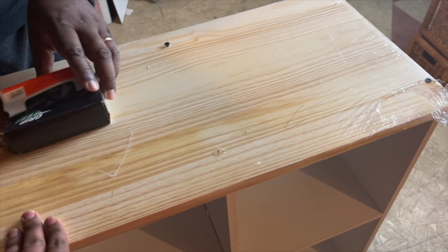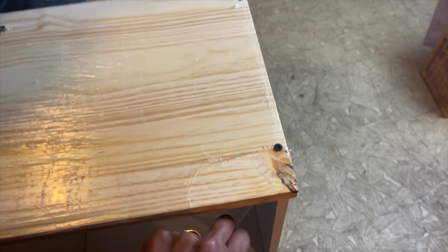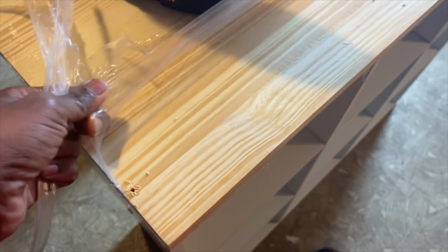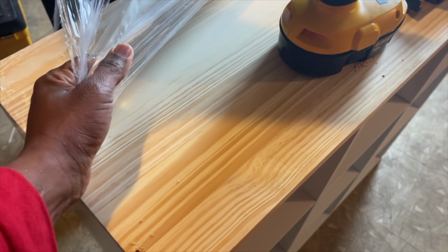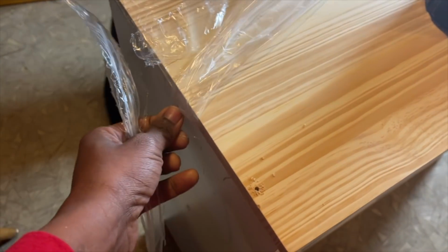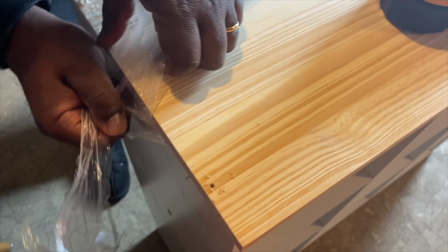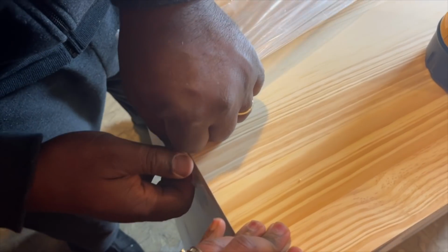All the plastic. Okay, yeah, I'll remove it. I don't think that it would have mattered, but I guess you're right. If it was nailed down, the plastic would stick up under the... Yeah, and then you'll be trying to stain it. All right, we probably need some scissors. This part right here is stuck right here. So you get some scissors, so you won't have to lift it. The box cutters are cool.